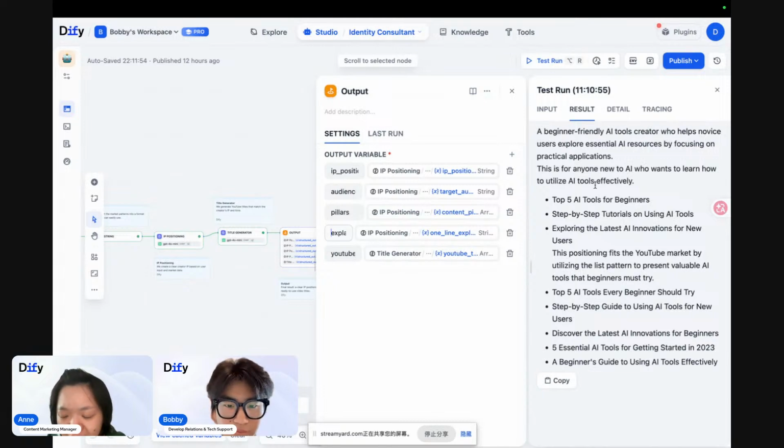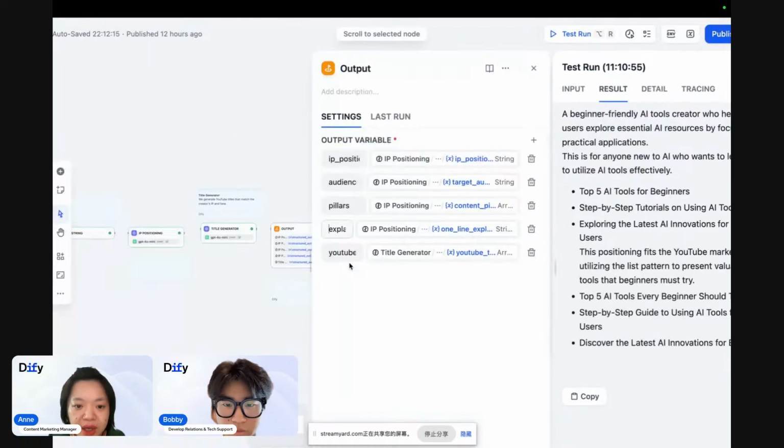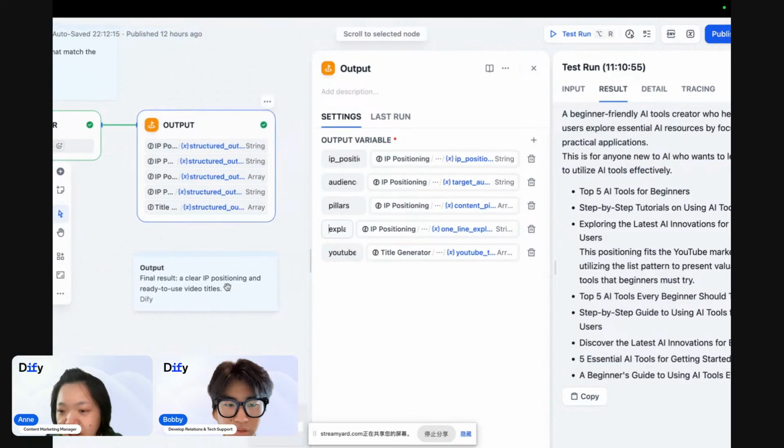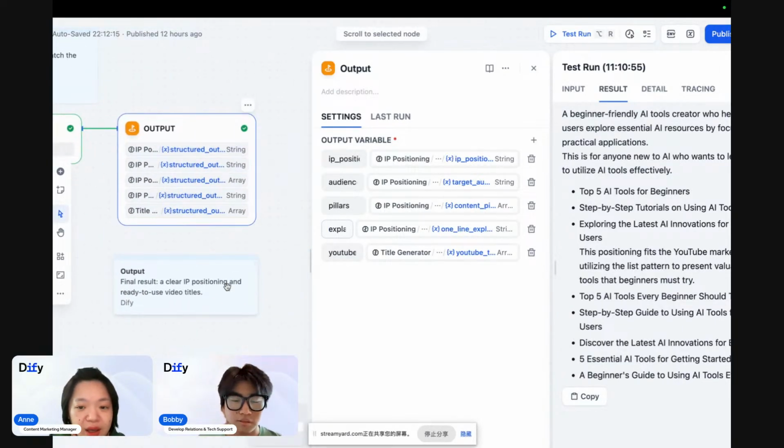One of our audience asked, do you mind zooming in a bit, because there are too many notes on there? So yep, great. Thank you, Tang Hong, for your question. Yep, Bobby, now you can go ahead.